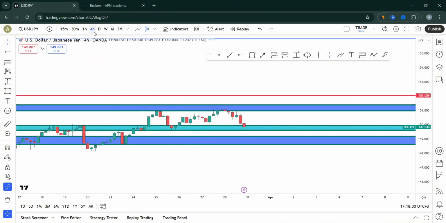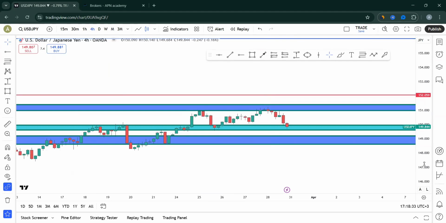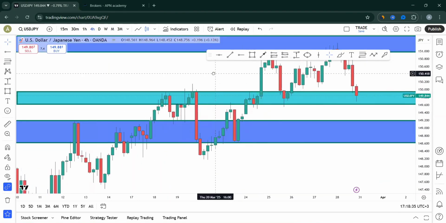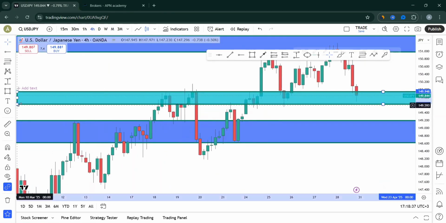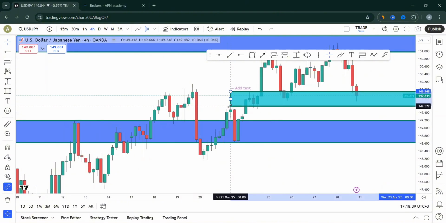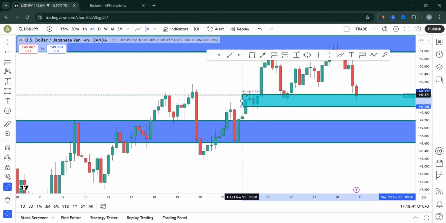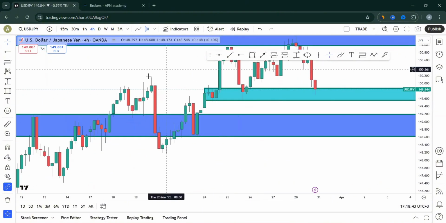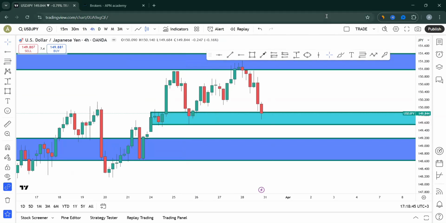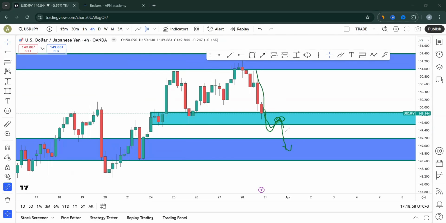So let's check our first entry time frame, or some of you use it as structure. We can also, if you want, you can adjust things there. Okay. So also, if you want, you can just adjust it like this so that it is very neat for you. Okay. So we're having this support level here. Now, if price comes and closes below here on a weekly test, we can target this level here.